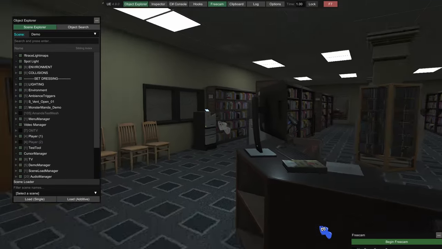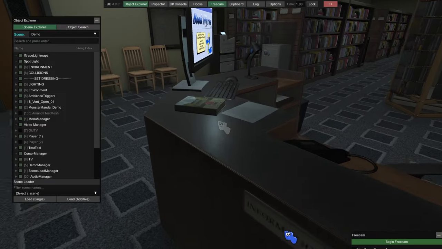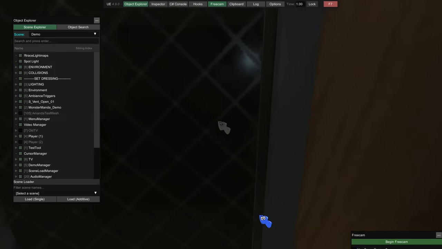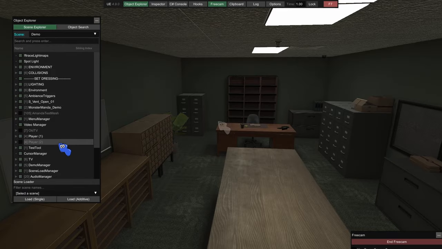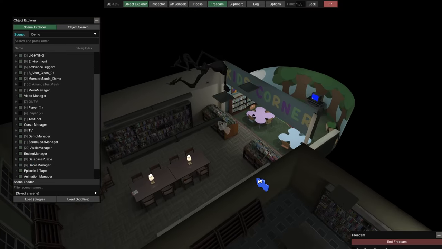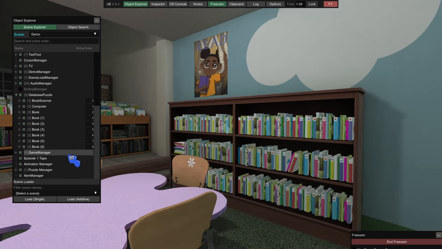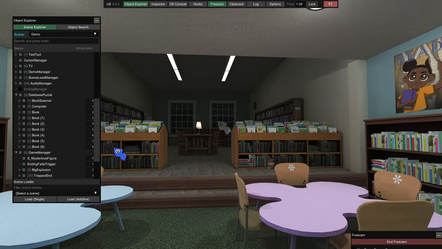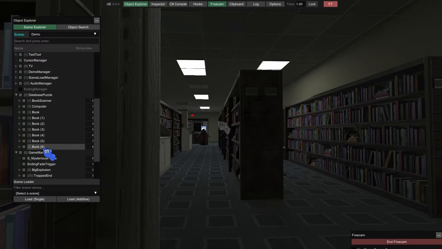Wait, what? Is it broken? No, it's not. It's fixed. The game is fixed. Hold on, we don't gotta restart anything. So we do not have a player model. That is unfortunate. What all do we have going on here? Ending manager? What does that do? Database puzzle? Book scanner? Okay, so those are that stuff. What else is in here? Mysterious figure. Hold on. What are you, mysterious figure? I'm interested in mysterious figure.